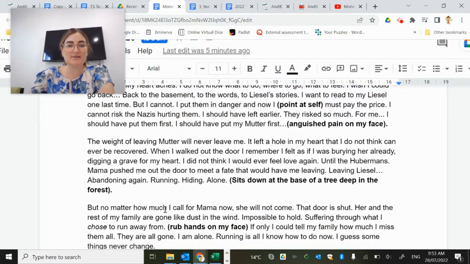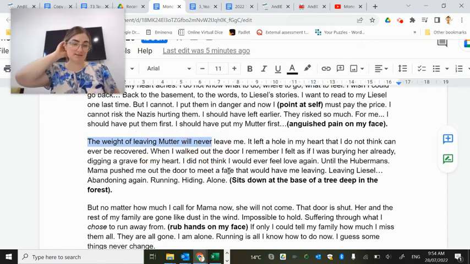Now, he does have some present tense sentences in the reflection part in the middle, but the majority of it is set in the past. And the reason why there are some present tense sentences is because it's indicating how he's feeling at the moment in which he's reflecting on things that happened in the past.